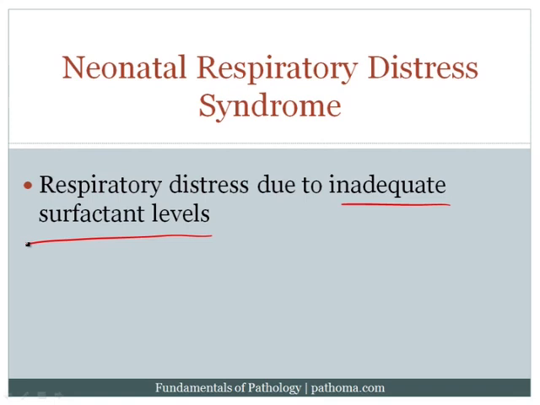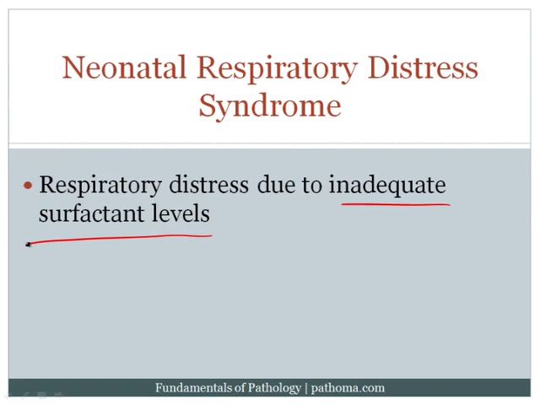Now, the purpose of surfactant is to reduce the surface tension of the lung so that when you breathe out, the air sacs don't collapse. Let's just take a step back and remind ourselves, if I were to bring a 7-year-old child in the room and I were to ask that child to blow up a balloon, it would be hard for the child to do so. However, if I were to put a little bit of air into that balloon and then hand it to the 7-year-old child, they would be able to add air to the balloon. So the hardest part of expanding a balloon is that initial addition of air. The same exact principle applies to the alveolar air sacs. The greatest pressure required to blow open the sac is in that very initial addition of air.